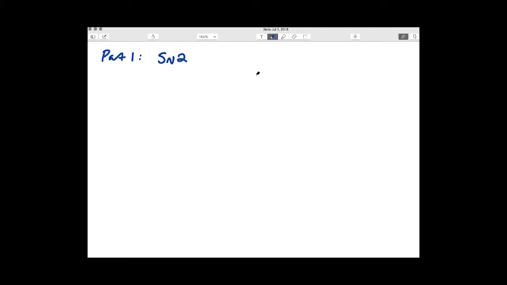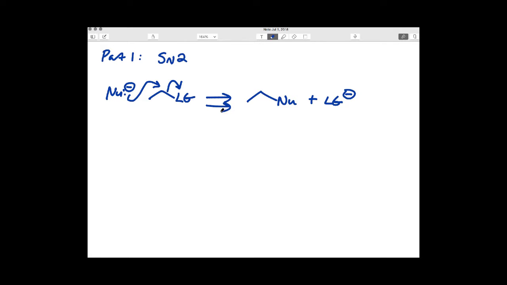This is substitution, where we have a leaving group and a nucleophile, which is electron rich, and it attacks and the leaving group leaves, and we basically substitute a nucleophile where the leaving group was. This is strongly driven to the right when you have a strong nucleophile. So this works best when you have a primary or methyl leaving group, so alkyl halide usually, and it's got to be a good leaving group or a weak base so that it doesn't go back the other way.